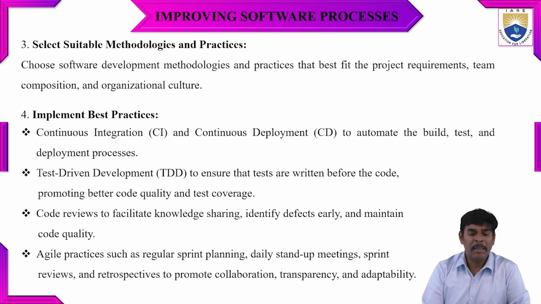Next one is implementing best practices. So to improve the projects, we need to have best practices such as continuous integration and continuous deployment to automate the build, test, and deployment process. The next one is test-driven development. So these tests are mainly written before the code, promoting better code quality and test coverage.